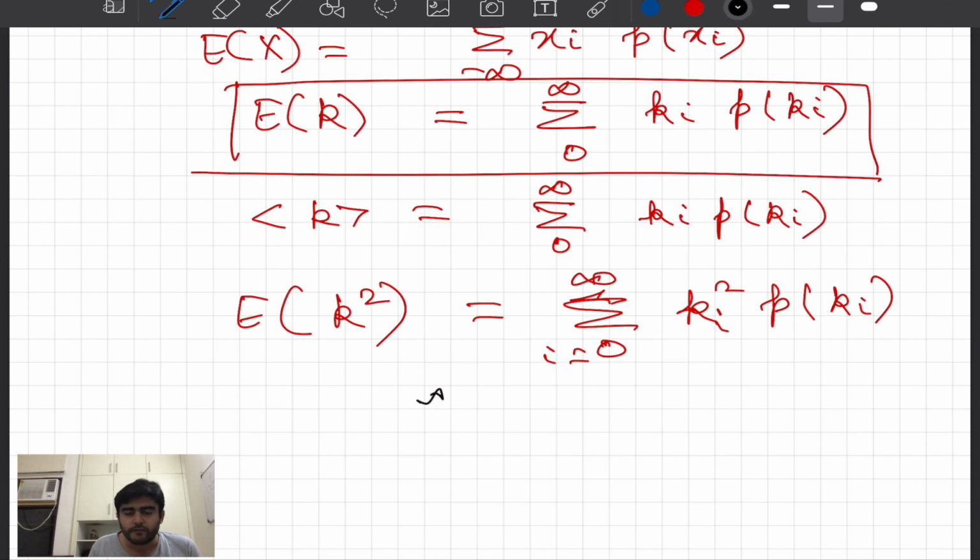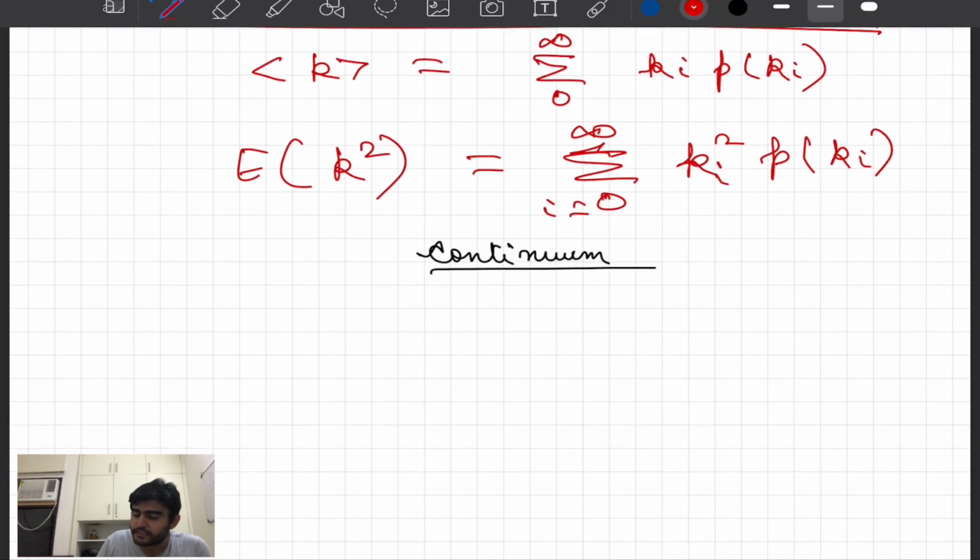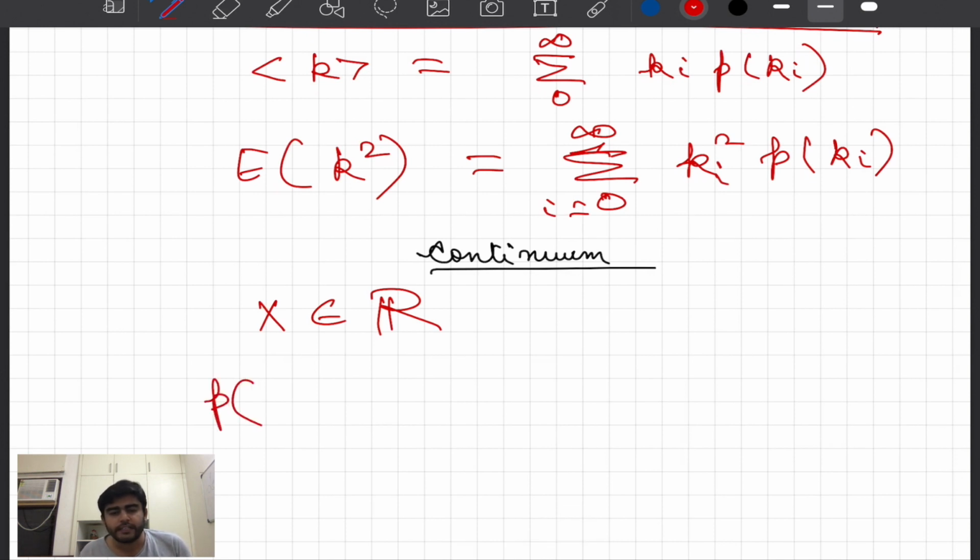Just for the sake of completeness, let us also discuss the case of a continuum. Let us say that we are living in some magical world and these degrees can be fractional also, that is they can be 2, 2.1, 2.2, 2.4 and so on. Then this summation would be a tedious task. And let us say that this x, instead of just belonging to the positive integers, belongs to the domain of real numbers.